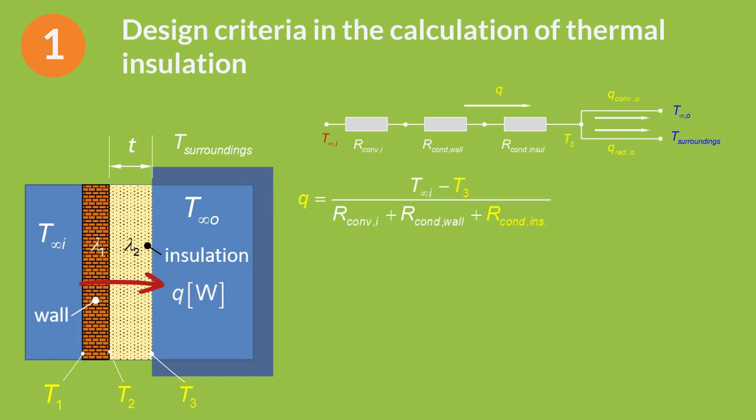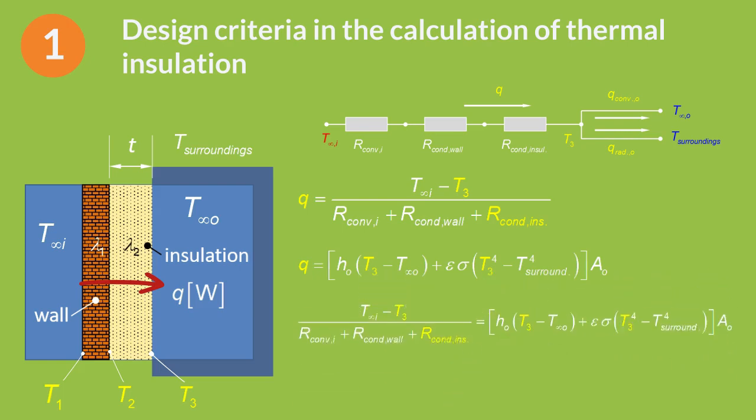Heat losses throughout the wall can be written as the difference of temperatures divided by the sum of three specific thermal resistances. The heat that arrives by conduction to the outer surface is equal to the sum of the heat transfer rate by convection plus that of radiation. The heat balance in the outer surface can also be written as the combination of the above equations. For all types of walls, the thermal resistance of the insulation depends on its thickness. For radial systems, like cylindrical and spherical walls, the outer area depends on the insulator thickness.